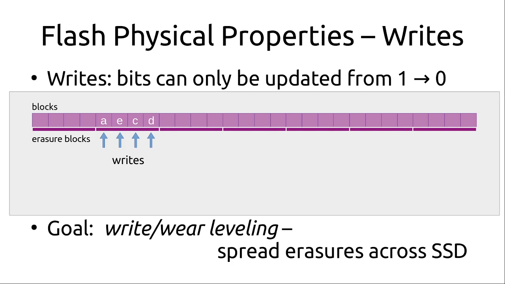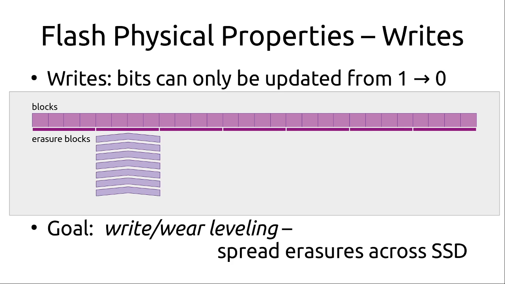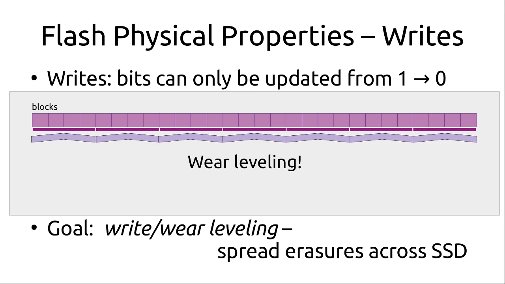So we're actually only really updating one of the blocks, but we had to write all of them. This is really bad. And if you erase that one unit many, many times, after you do it a certain number of times, you will no longer be able to erase, right? So the goal is, as I said before, to balance out your erasures across the entire disk, which is called wear leveling, so that no one of these erasure units will become unusable. Okay.